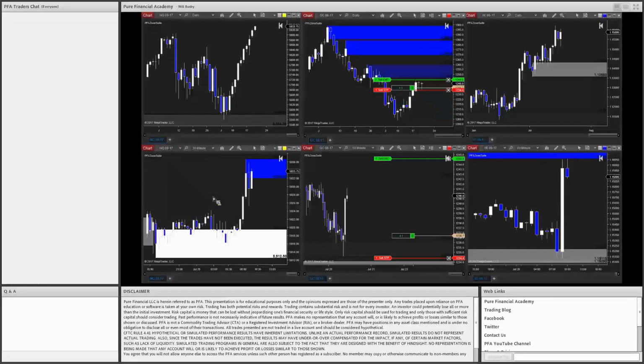Okay, so I think we've pretty much gotten the chat there in the left-hand column. Below that chat is your Q&A. Of course, you've already okayed the disclaimer there, but if you want to make sure you read through it, it's for educational and demonstration purposes only. You know all of that, but make sure you read through the entirety of the disclaimer at the bottom of your screen, so you have all of that information as well. The icon at the top, feel free to use that for agree, disagree, yes, no questions, and so on and so forth, or you can simply type into the chat if you wish to. All right.